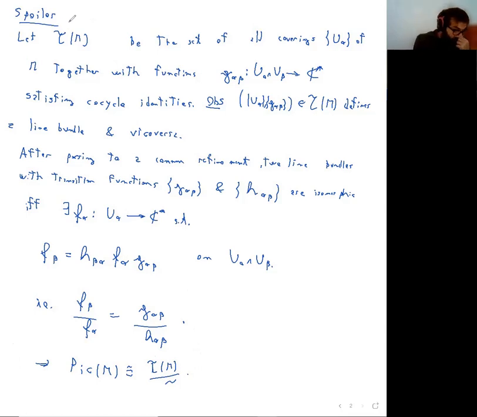And why did I say that this is a spoiler of something that will come in the future? I'm just gonna hand wave a lot here, because this is in fact some good month and a half of theory before we get there. But the idea is that you have objects which are defined by two indices, and the fact that there are two indices means that we are on an intersection. And here with something which is on one index. And this thing here is telling you when objects with two indices are equivalent in terms of objects with one index. So you can kind of think of this as some form of differential.